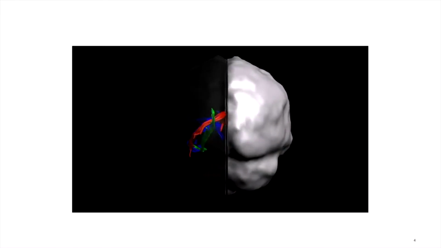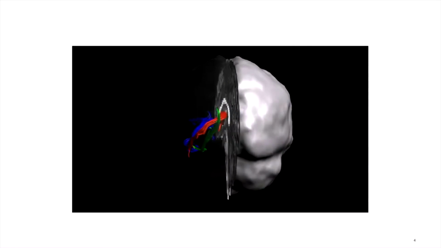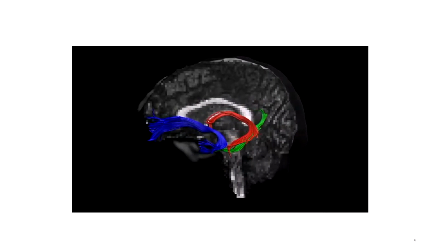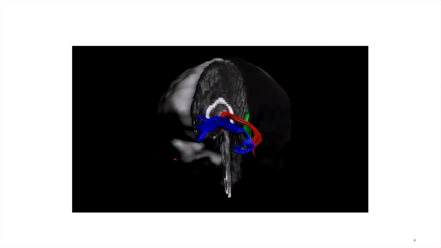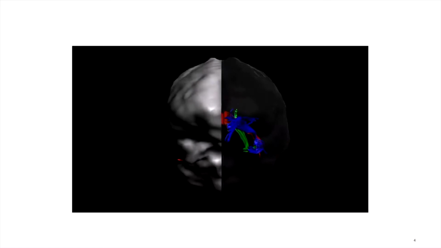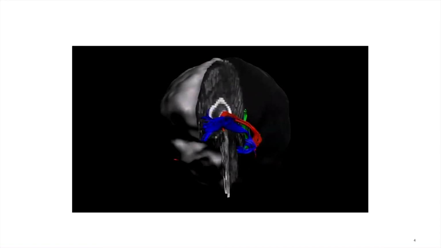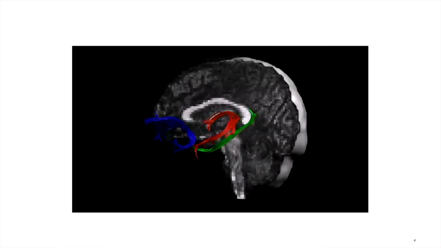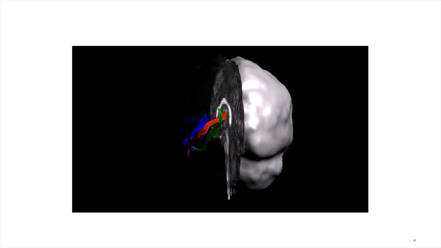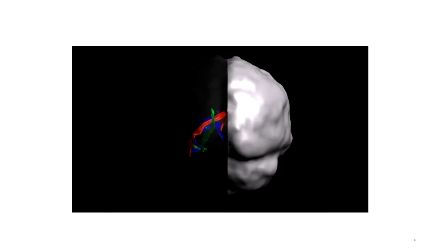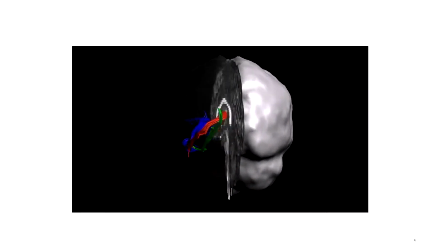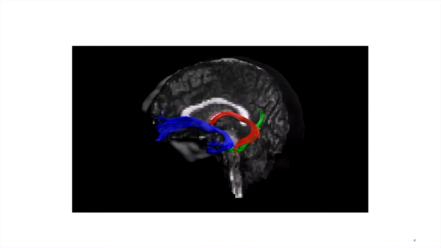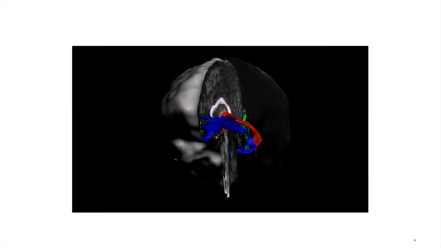These are just the final results of applying diffusion imaging and tractography to try and reconstruct those connections. You can see here this tract in red is a reconstruction of the fornix. The tract that you see in green is what we call the parahippocampal cingulum. So this is the completion of the circuit of Papez, going from the parietal lobe back into the parahippocampal white matter. And the tract that's in blue is another temporal association tract, the uncinate fasciculus, which hooks forward from the temporal lobe into the frontal lobe.